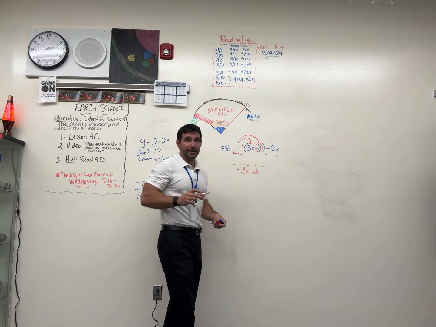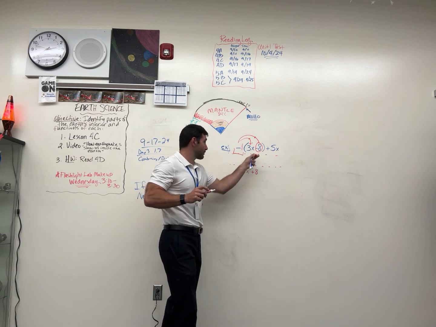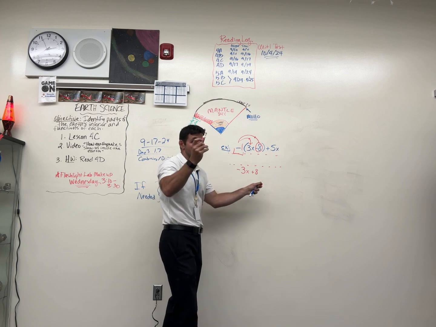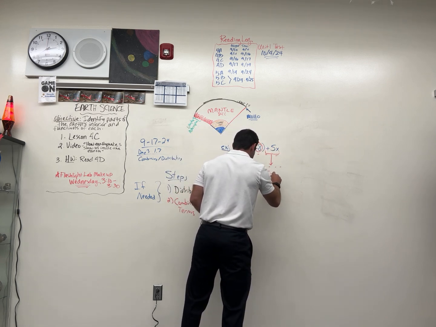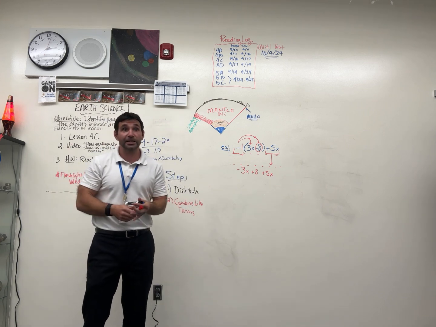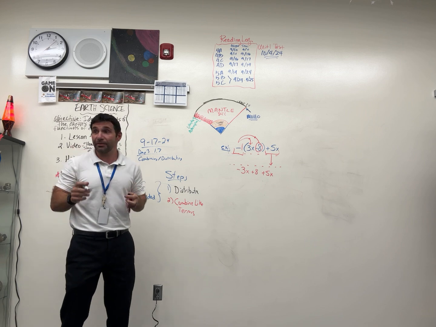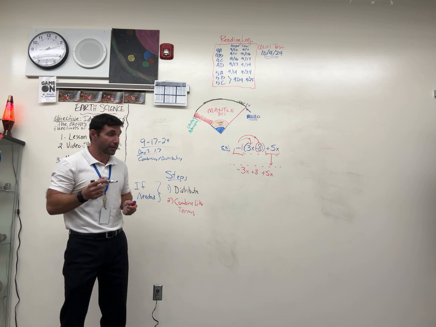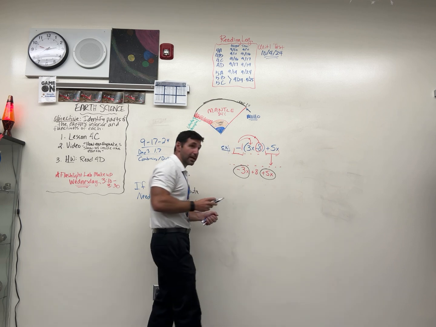What happens to that 5x? I multiplied the 3x. What do I do with this positive 5x though? Did we touch it? You were right. We just bring it down. It all comes straight down. If we don't do something to it, it just stays as part of the problem. It's kind of like the order of operations where we just bring them down, bring them down. Do we have like terms? What do we have? Negative 3x and positive 5x.